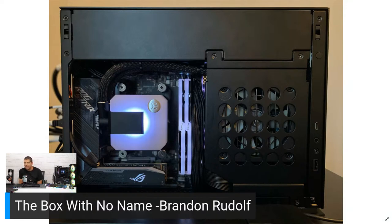Maybe you'd like to add one or two 2.5-inch SSDs, just to give himself a little bit more storage flexibility. Beyond that, he's really happy with how it turned out, and he still actually has some additional room, and it's just a high-performance system, right?